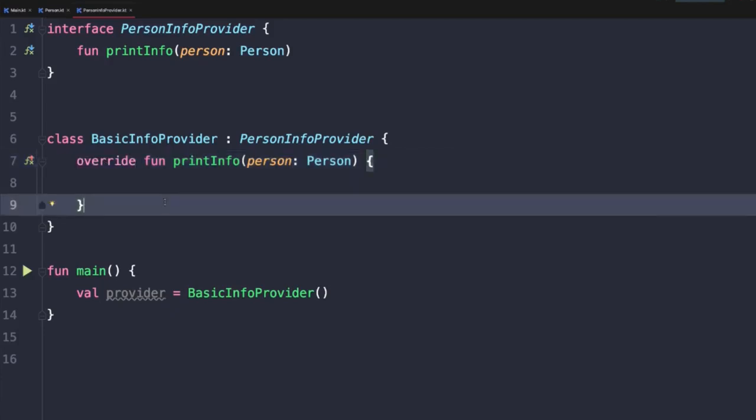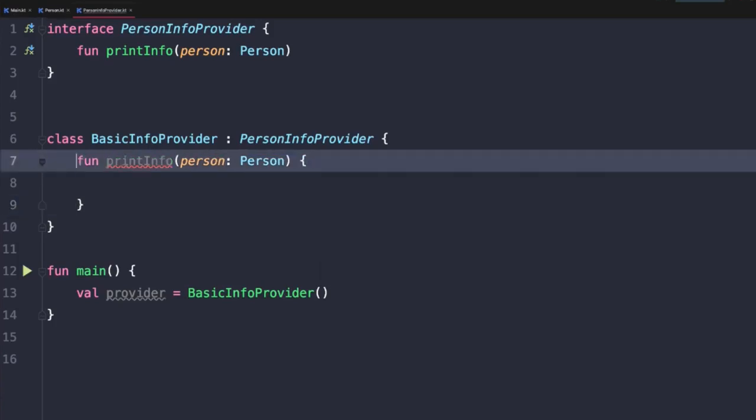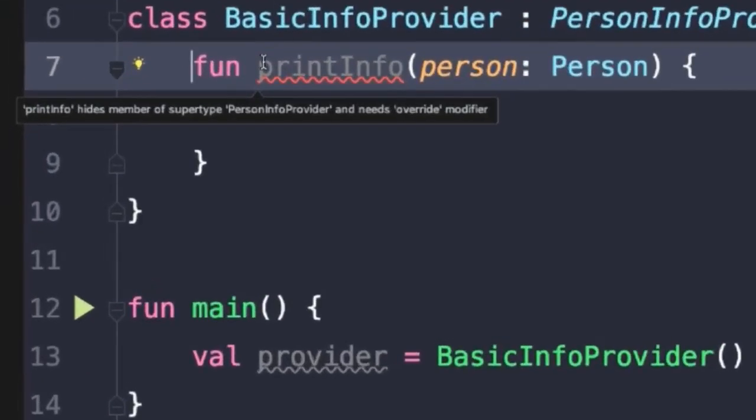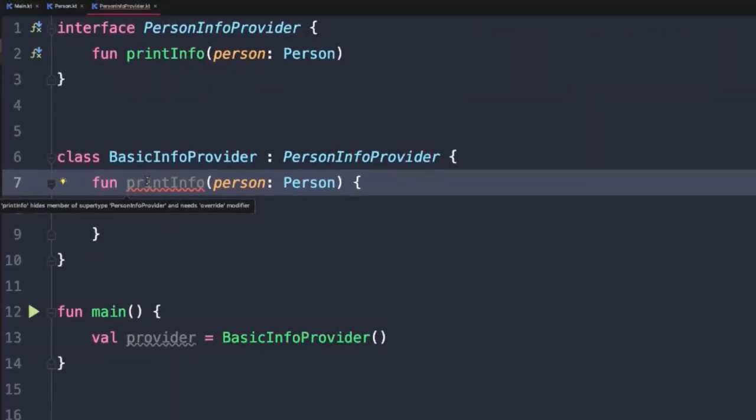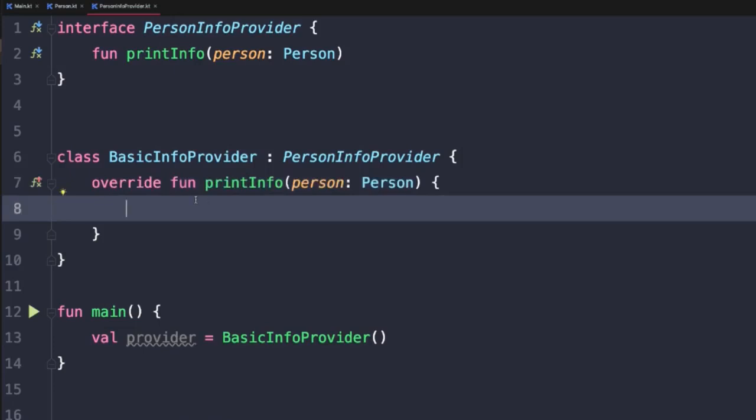This is different than in Java, where it was an override annotation. In Kotlin, if you remove the override keyword, it'll actually give you a compile error. In this case, saying print info hides member of supertype and needs the override modifier. So it's very specific in indicating that you do need to include that override. And then after that, it simply matches the rest of the method declaration from the interface.